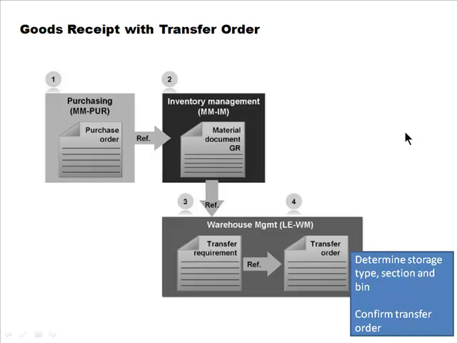So when you have a goods receipt, and the storage location where you're trying to put it is under warehouse management, right? If it's not under warehouse management, there's no more work to be done. You receive the goods and then you just assume that it'll be manually put away somewhere. But if it's under warehouse management, then we have to kick off the warehouse processes. So the goods receipt process will generate a transfer requirement. Because the goods that are received have to be put away inside the warehouse. So they'll put it in an interim storage area and then generate a transfer requirement to say this has to be moved into the warehouse into a particular location, or leave the location to the warehouse people. So it has to be moved.